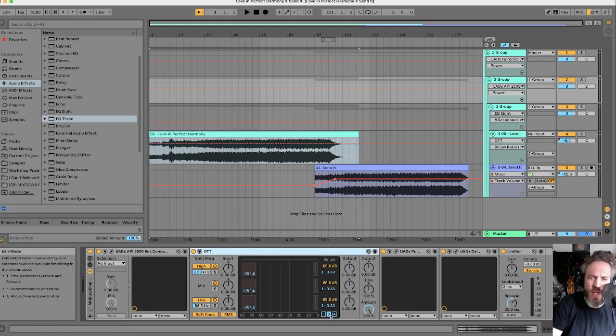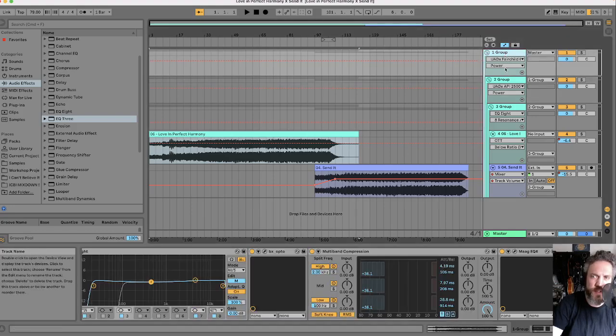So the way you do that is you can go into below, and anything below that gets compressed this much. That's the ratio here in blue. That's the threshold here in yellow, and you can do that for the above. And so I have these ones pretty wide open because this is the mix, that's the master. You can see it. I also have one on the master.